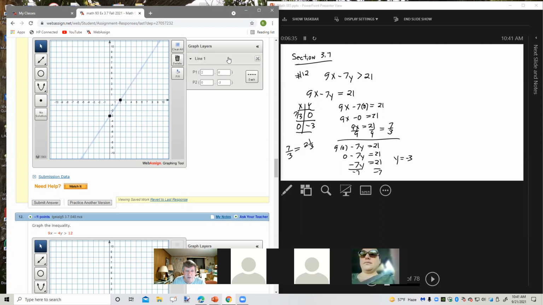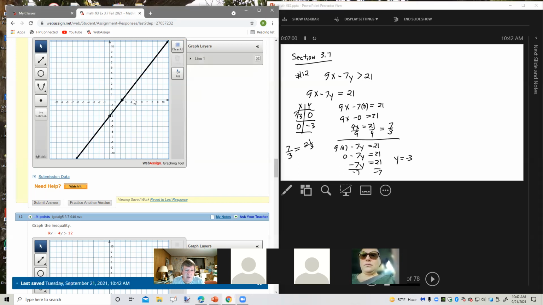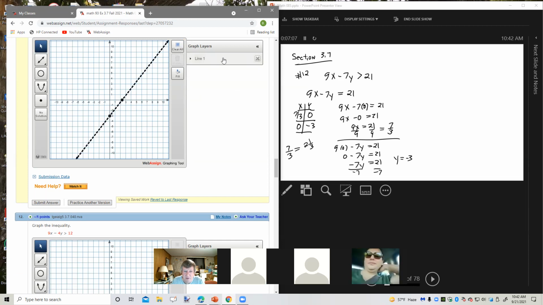So I'm going to go over here and click on that. And I'm going to change this. Again, I can't use a mixed number. I've got to write 7/3. Okay. So now my 2 ordered pairs are correct. Let's go back over here. This does not include equals to. Therefore, this line is not solid, it's dashed. Any questions so far? Okay, so we had to correct the ordered pair. We had to make it a dashed line.